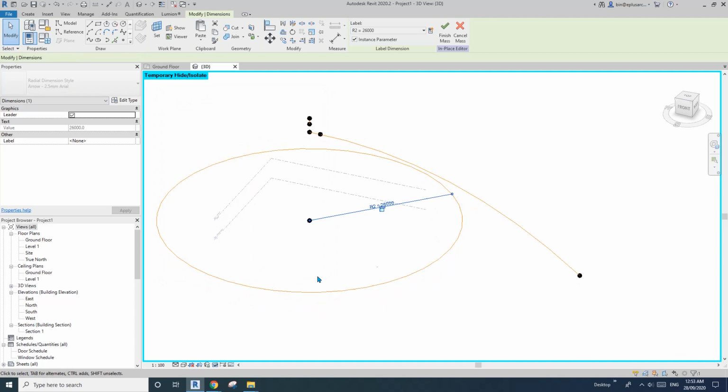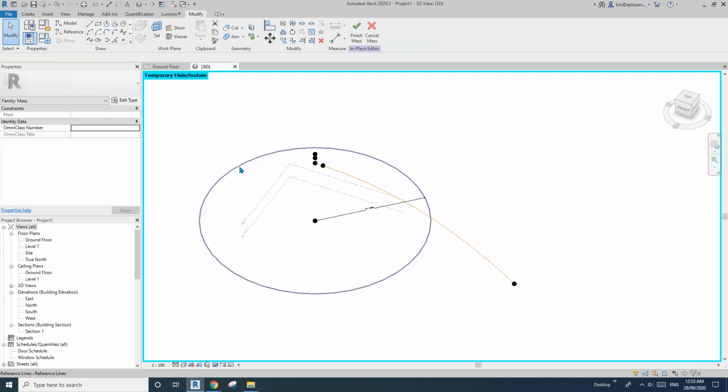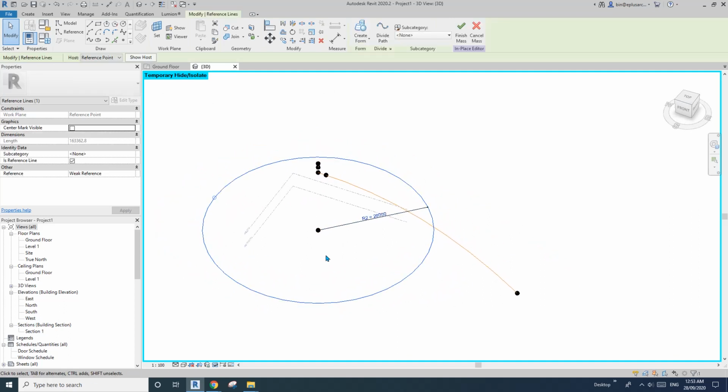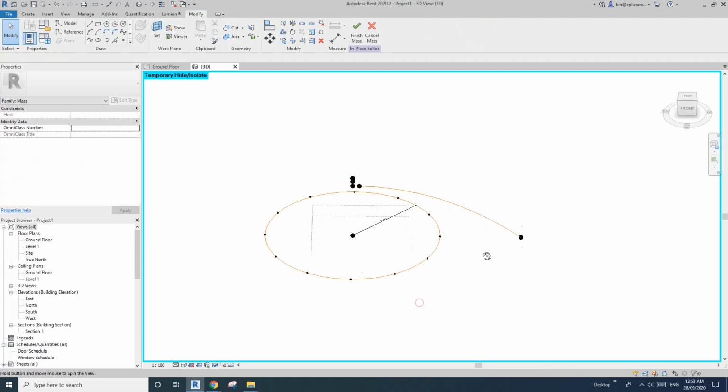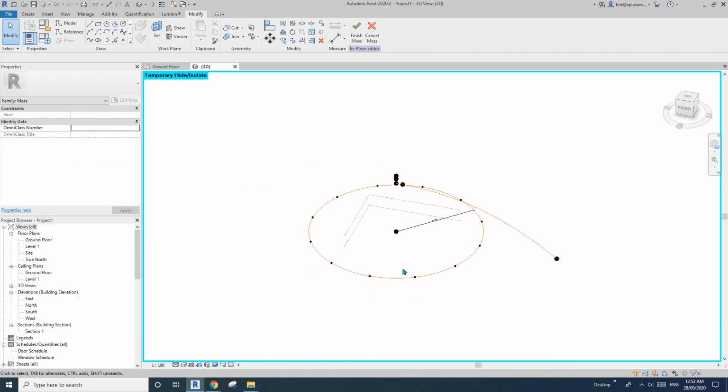This circle, we will use to place the structure. So place a click on this circle and divide path. Because we need 12, type in 12, so it's 12 of them, and then we can place that structure.